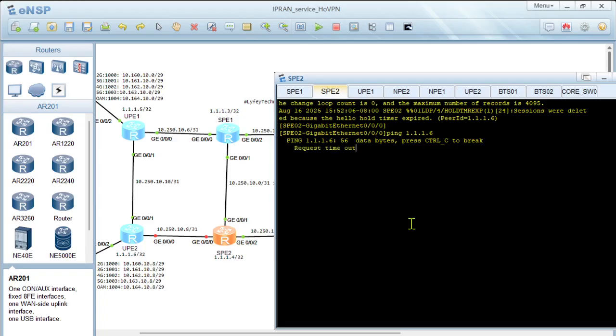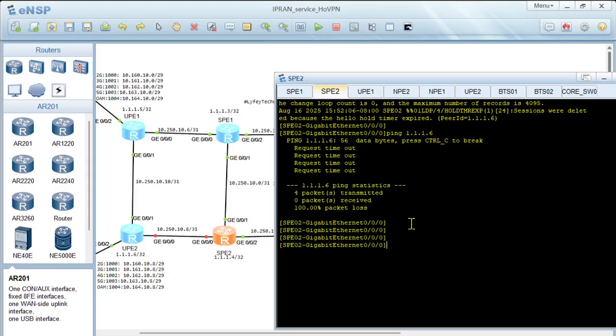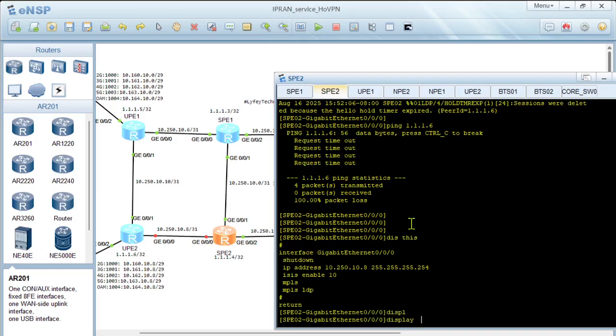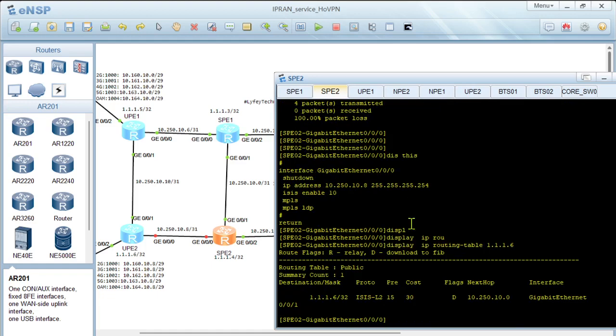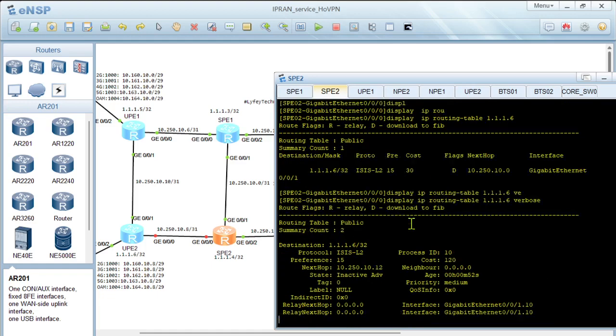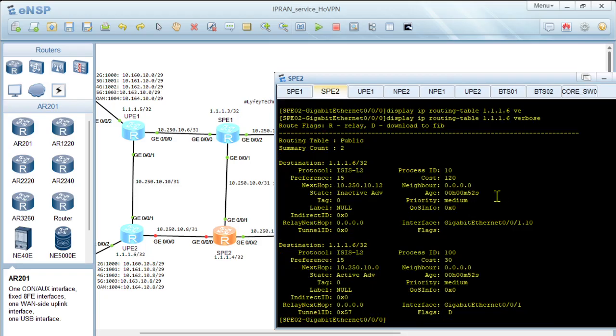What have we broken? Let me see. Display IP routing table 1.1.1.6. This one is coming with the cost of 120.